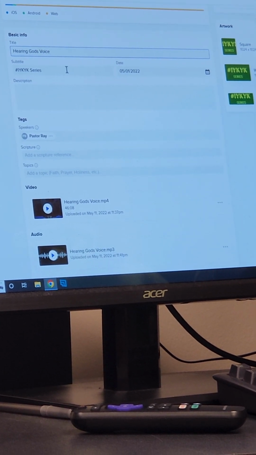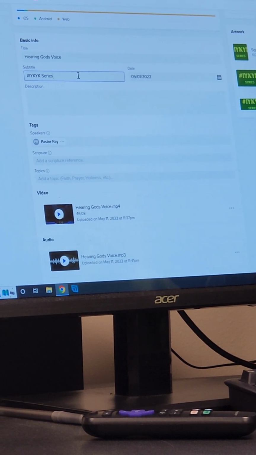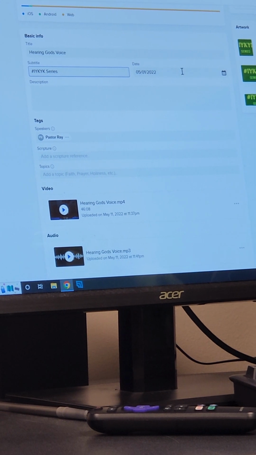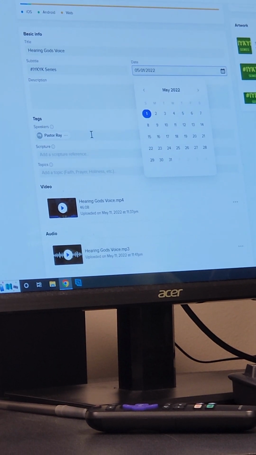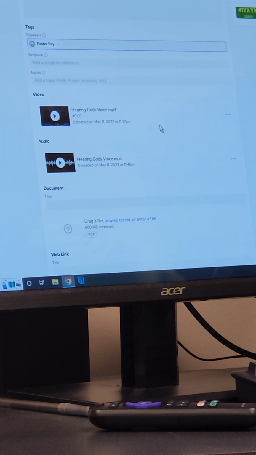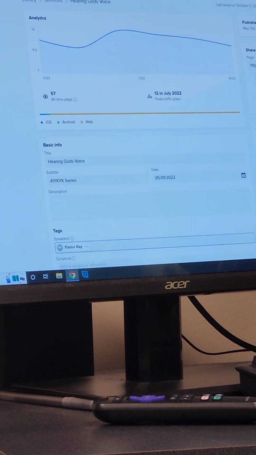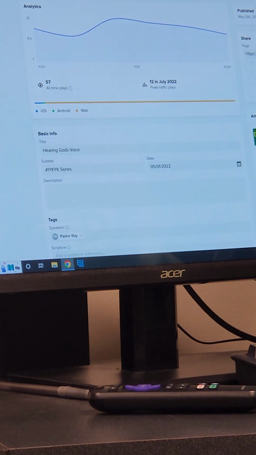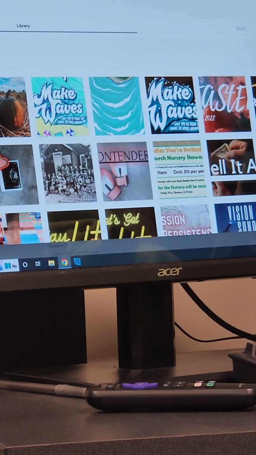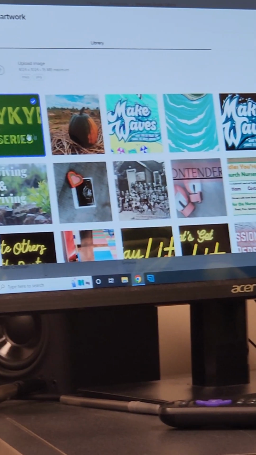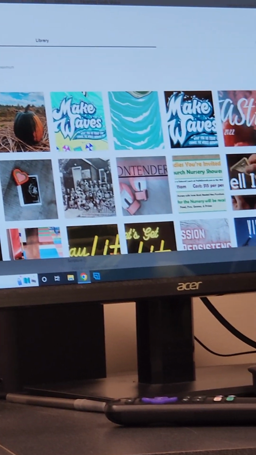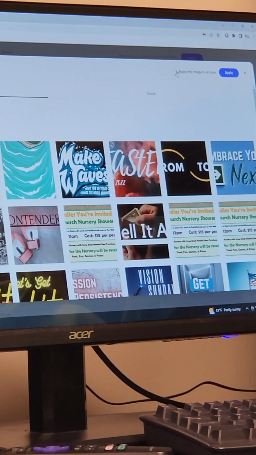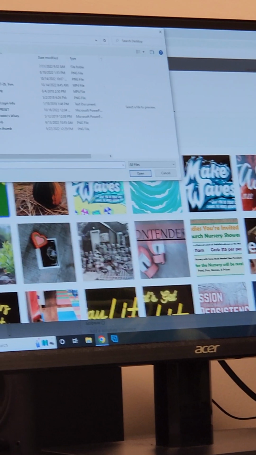So then I can put the title on. You'll add, if there's a series subtitle, the date that message was done on, who the speaker was, and then all you do from there is just do the artwork. So you can click on any of the three, right? And then you'll either upload the artwork through the upload image or find it, and then click this checkbox. Can I find it on my desktop? Yes, you can. So if you click this, you can go to desktop and find it. Gotcha.